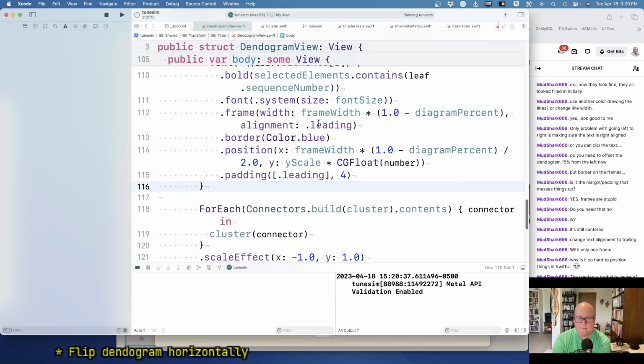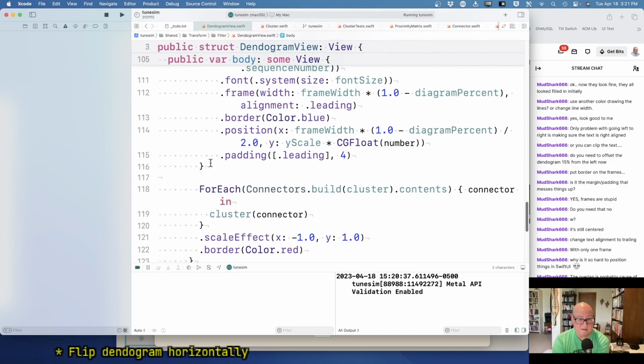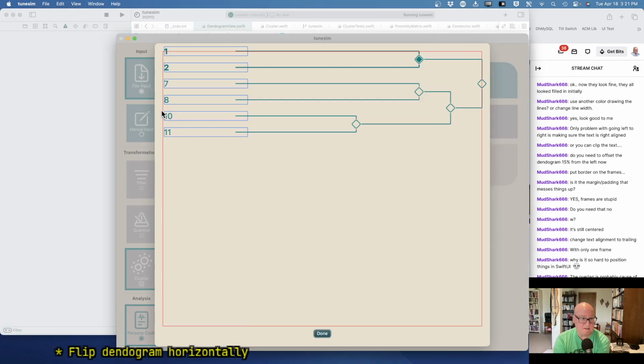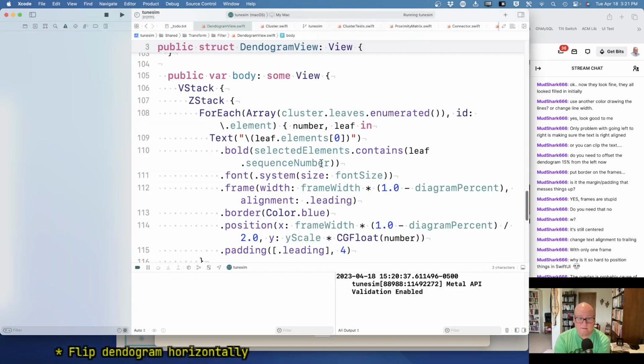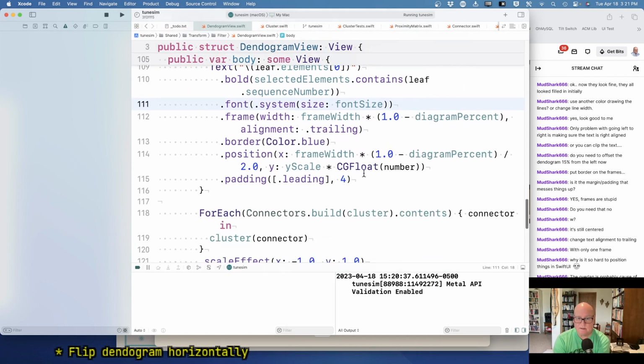Okay. But I think at least with this approach, for whatever reason, it's positioned outside the edge of the outer frame. I don't think we're doing anything. We're just saying width and height. Padding 24. It ought to be. Well, maybe that's this 24. I can believe that. All right. Let's take the blue box off. I think we will leave this trailing for now. Maybe the box doesn't hurt anything. All right. Positioned like that.